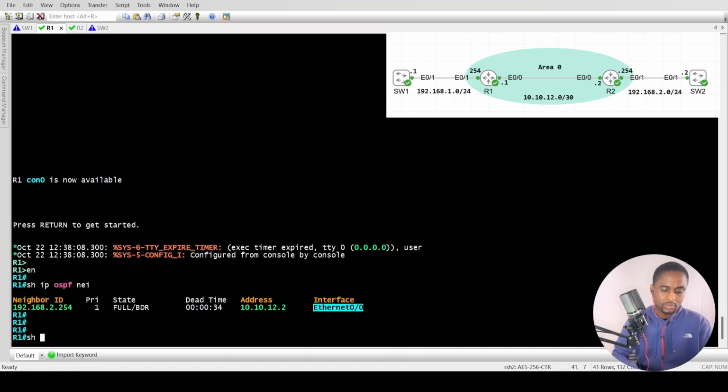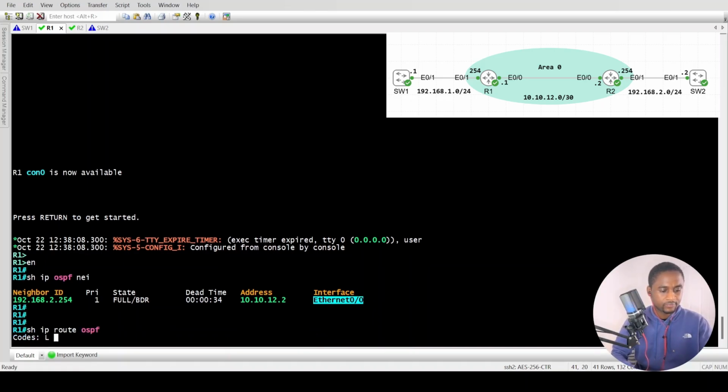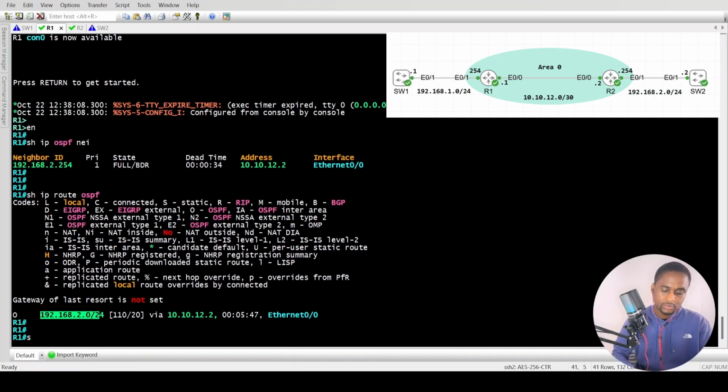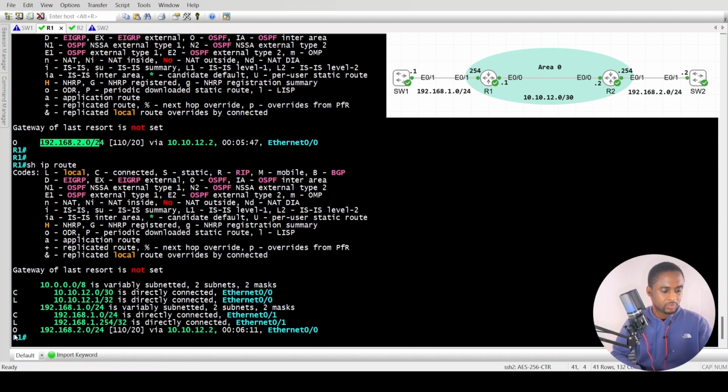And then show ip route ospf. We see the same thing again. We have learned a route via OSPF, and that is the 192.168.2.0/24 network, and that is the router 2 LAN interface. And the classic show ip route command, we see that that's the only route learned via OSPF.